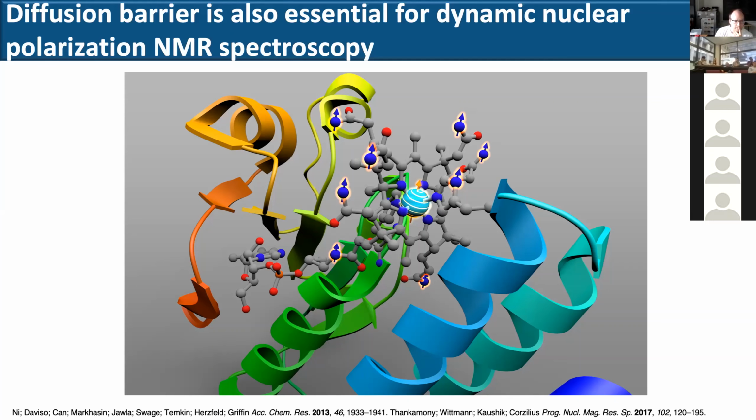One reason this is really important is if you want to think about questions like endogenous DNP. So polarizing something, for example, within a protein and mapping out the local environment. Now, these are really cool problems. You could understand catalysis better. There's a ton of reasons this is important, but first you have to understand which spins are being polarized.